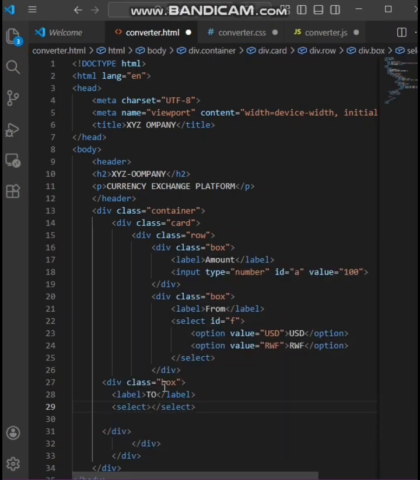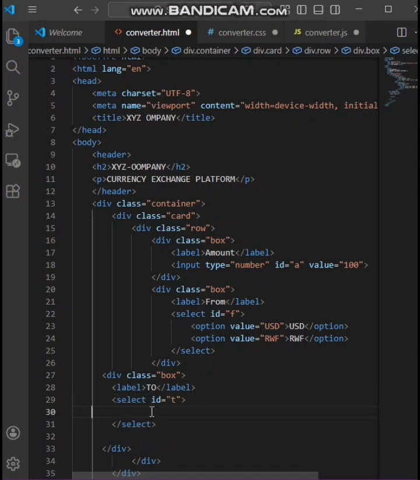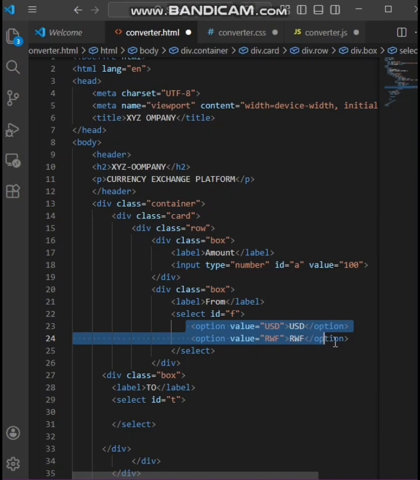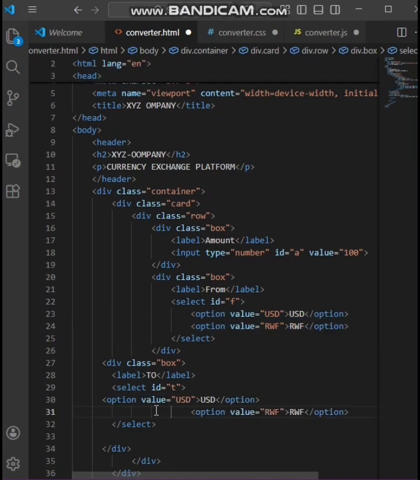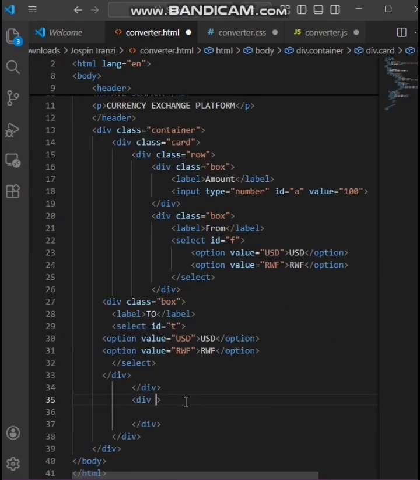In our select, we can simply copy this and paste it here. You see, there's no need of writing it. And our class can be result.